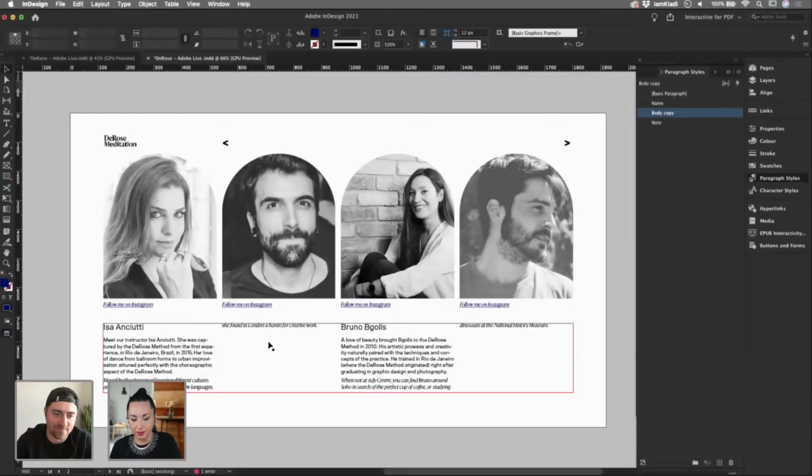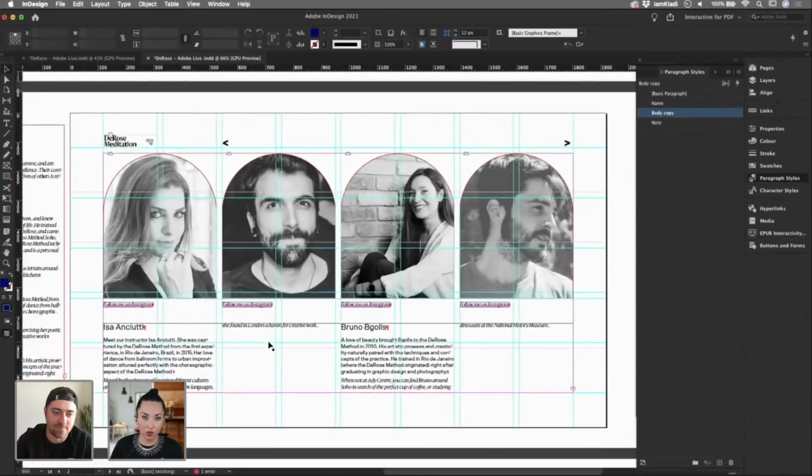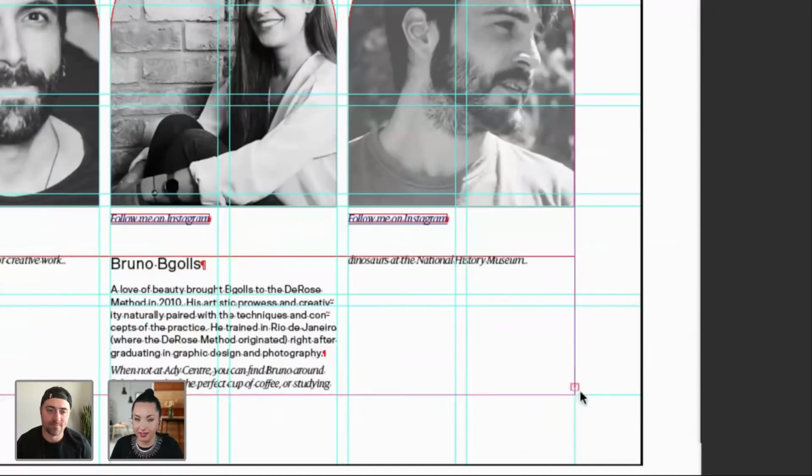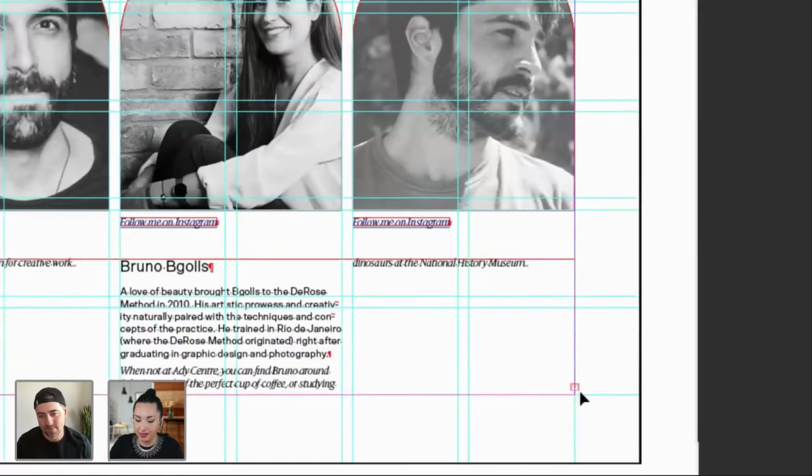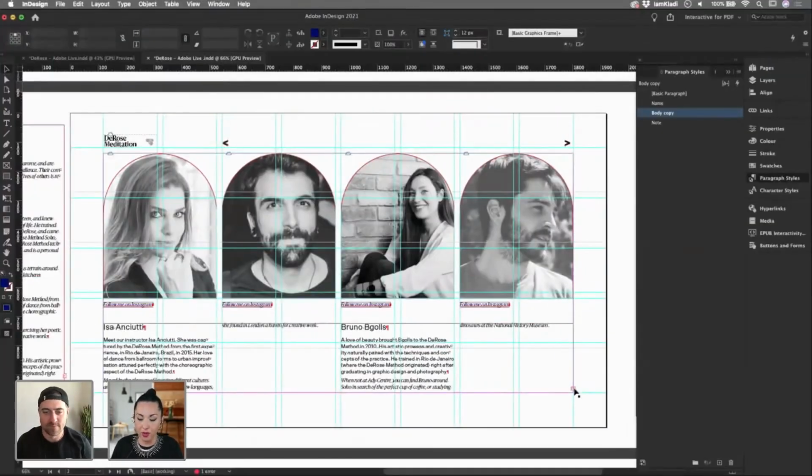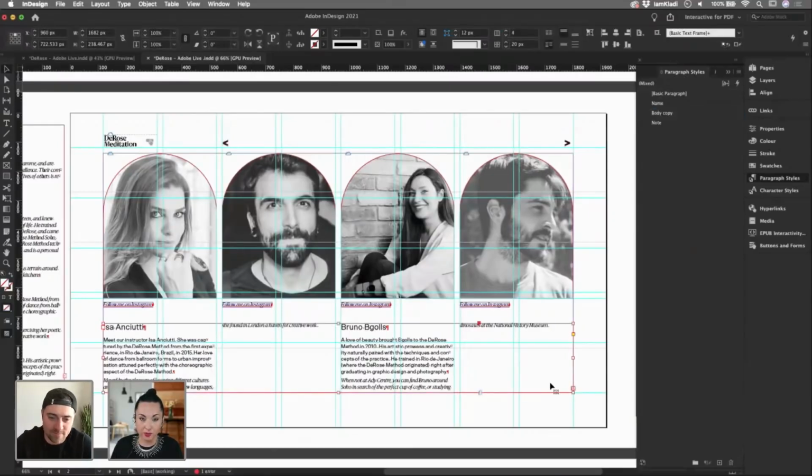And if we press the W key, something that you always should be mindful of when you're working with text is to make sure that at the bottom right corner, there is not this symbol, because when this symbol shows up and is like a little square with a plus, that means that there is overflow text in your document. That's something that you don't want, because especially if you're sending something to print like that, most likely some of your text is going to be chopped and never seen ever again. It's going to get lost in space.